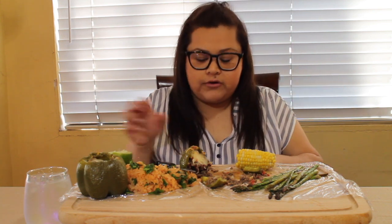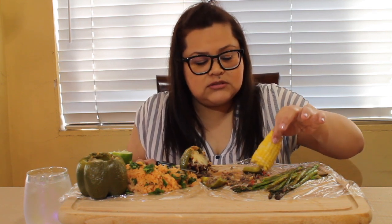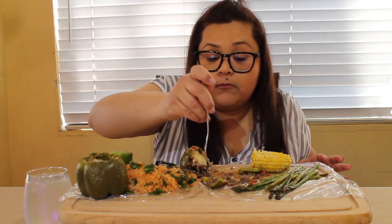My sister made some corn with hot Cheetos. But since I don't eat hot Cheetos, I want to eat it like this. It's really good.